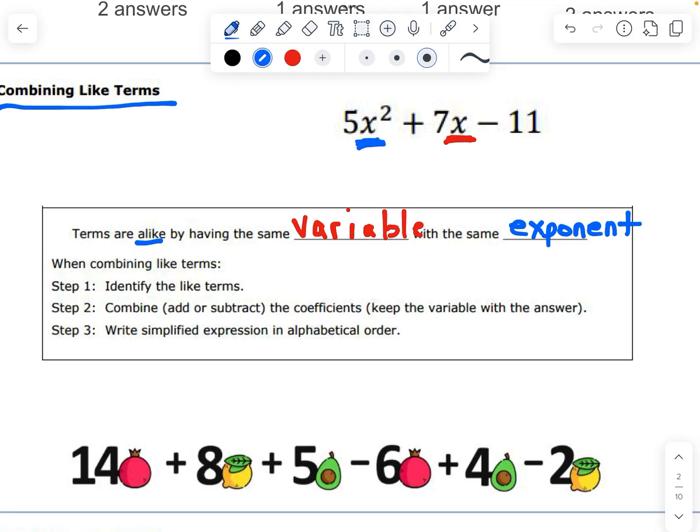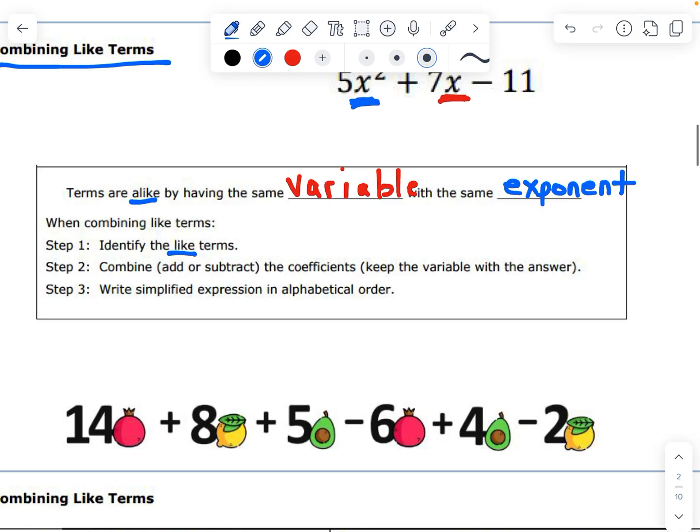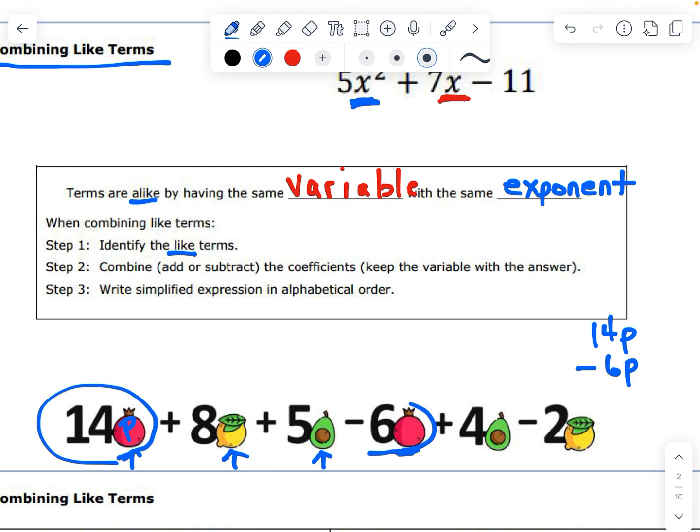So those basic steps are, first of all, we have to figure out what terms are like or alike. And so I put a silly little graphic here. This is a pomegranate, that's a lemon, that's an avocado, and now we have things that are repeating in our pictures, okay? So this is little graphics, but we could think of that also as 14 times the variable p. All right, so now once we find something that's alike, okay, so I'm going to say this 14p is like this pomegranate right here. We have a negative 6p. Those are alike. Okay, some of your teachers may have taught you to say circle like terms.